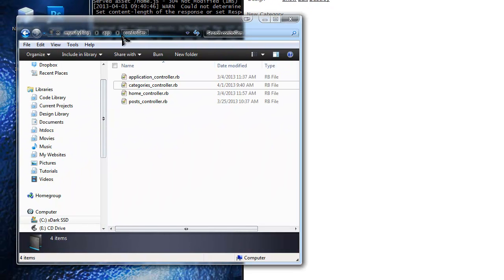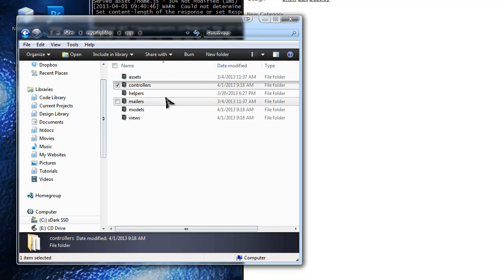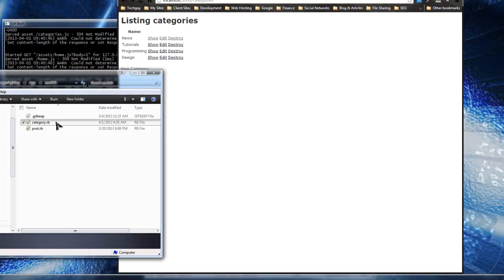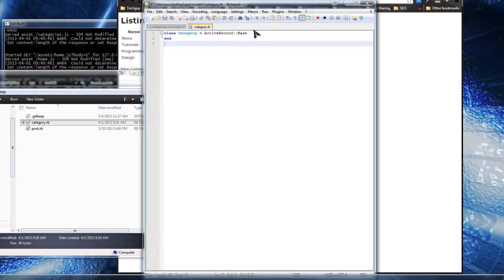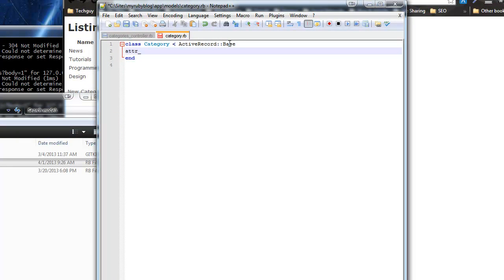So let's go into the models and go to the category model, and here we just want our attribute, and we have the name field. Remember the ID and then the two dates, created and updated. Those fields are automatically generated. The only one we need here is name. And we also want our association, which is has_many, and that's to the post table. That means that a category can have many posts. So save that.